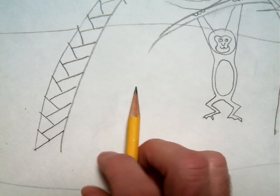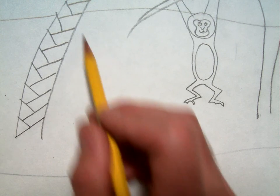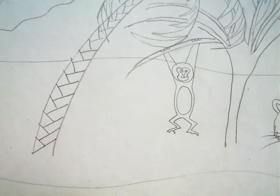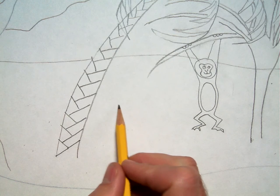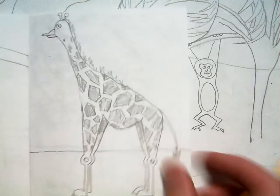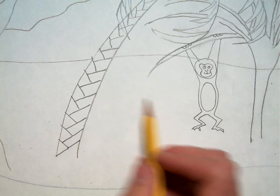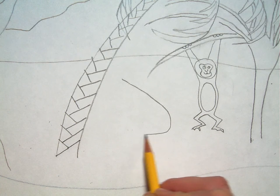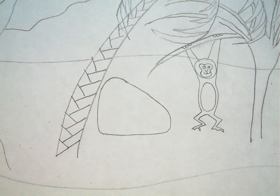Okay, so remember with our giraffe, we're going to put his main body about right here and put his head going that way. I'm going to have to zoom out just a bit so we can get the whole thing working in there. So right here, I'm going to turn my giraffe to the other side. Now when we did the drawing, it looked something like that. We're going to lose his feet, but we want to make sure we have his legs in there really nicely. Remember we said we were going to have a triangle shape, kind of like that. So it's like a triangle with the edges kind of curved off.